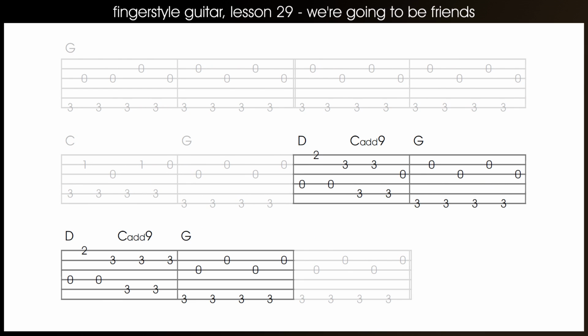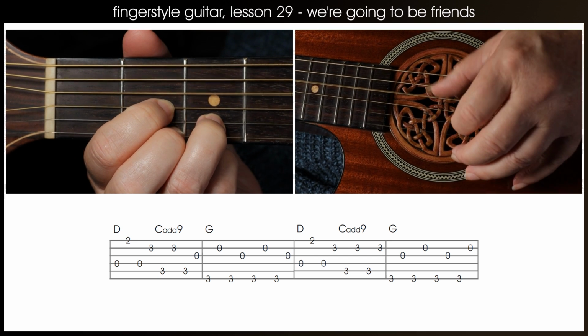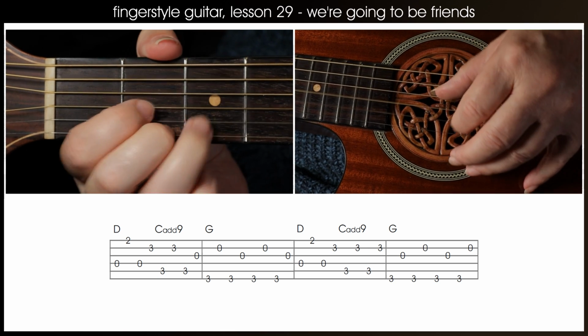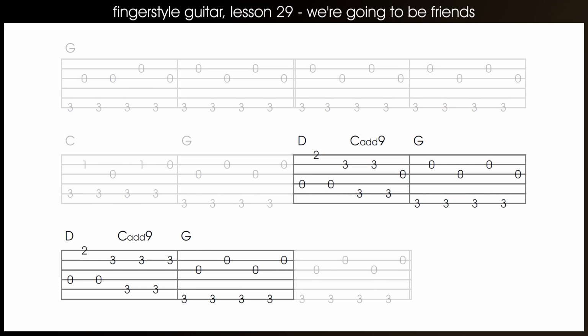Right, here's bars 7 to 10, speeded up slightly to 90 beats per minute with a 2-bar introduction. Try and play along with it if you think you're ready. And here that is again at 90 beats per minute with a 2-bar introduction.